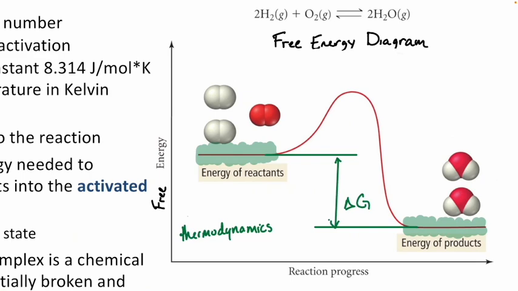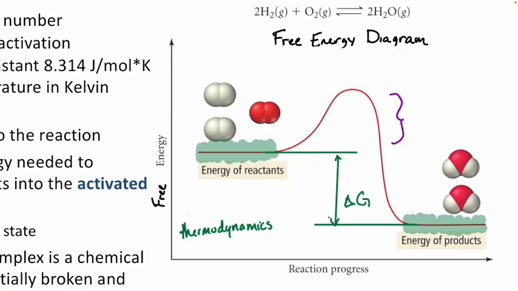But there's also information about the kinetics of that graph in the very middle part here. In order for this reaction to go from reactant to product, it's got to jump over this energy barrier here. And the height of this energy barrier is going to be proportional to the kinetics of that reaction. We call this the activation energy of a reaction. All right, so the larger that barrier is, the harder it is to jump over, right? The larger the activation energy, the slower the reaction is, okay?